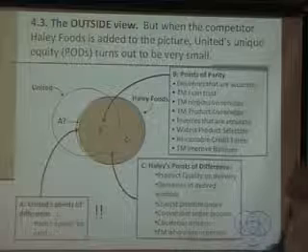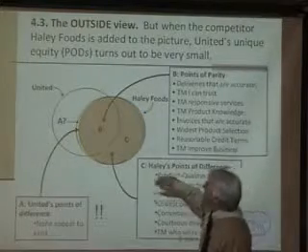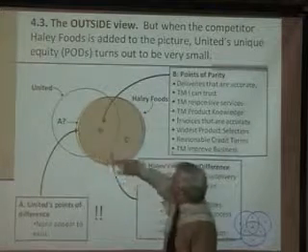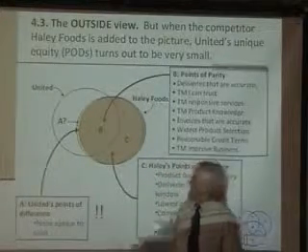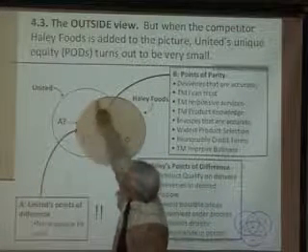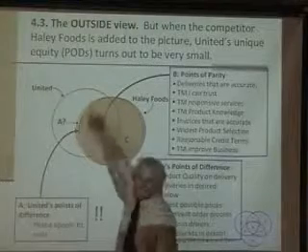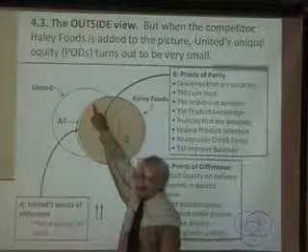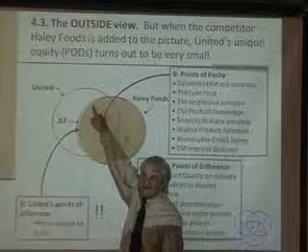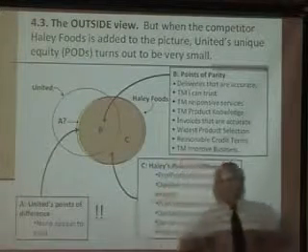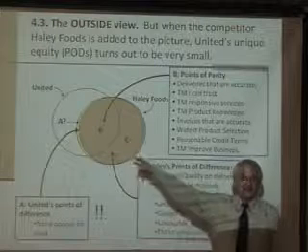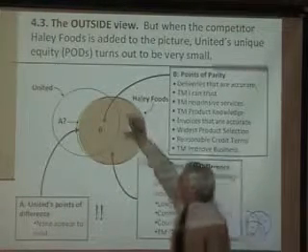What they basically did is Haley Foods came in here and they said, well, we do all of this. And now I've got a real problem. What happens if you're United now? There's your area A. This is a real case that we really did with the company. And now we're saying, do you really have an area A? They thought they had an area A, but in the end they didn't, because the competitor came on.